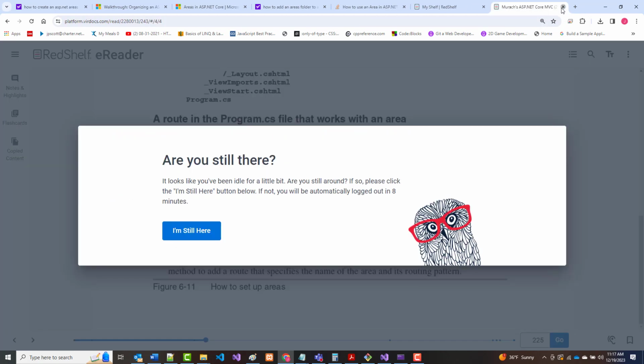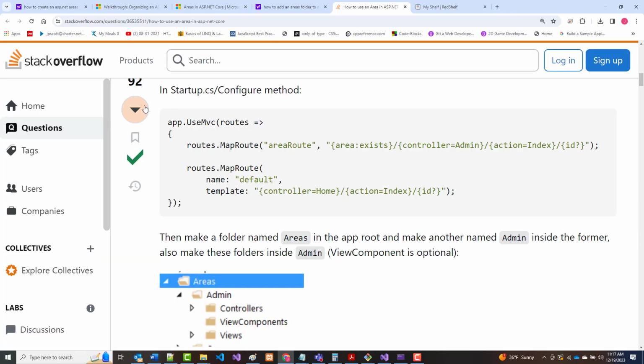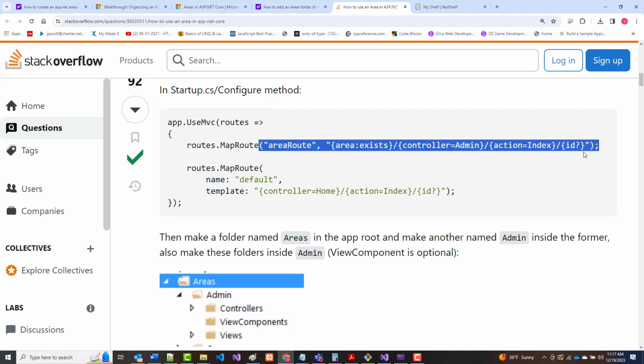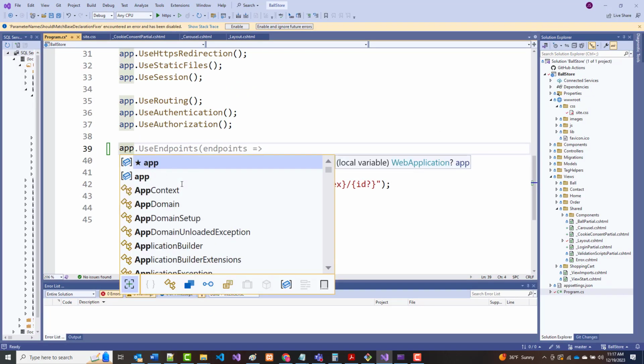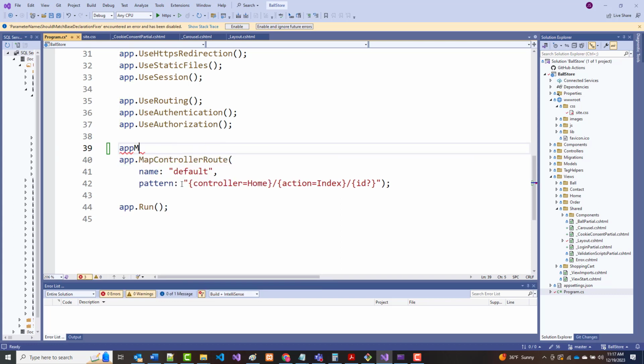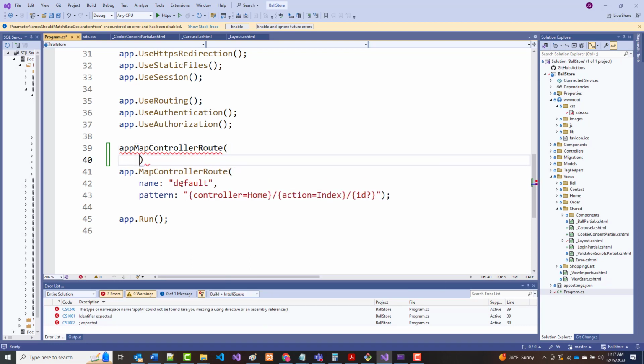When I went back out and looked, they said we wanted something like this. So I'm going to bring that in. This is going to have to be another app.MapControllerRoute. Hit enter again. All right.